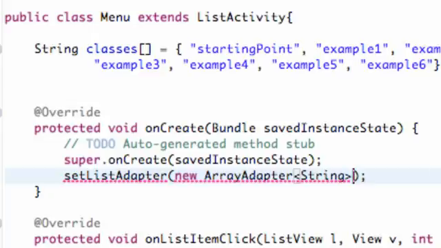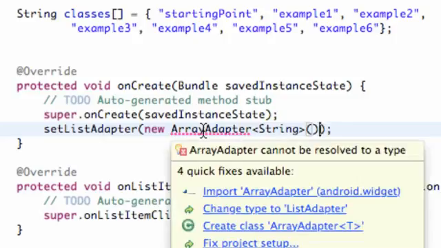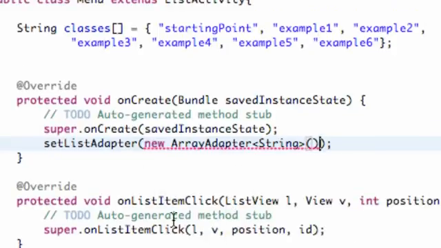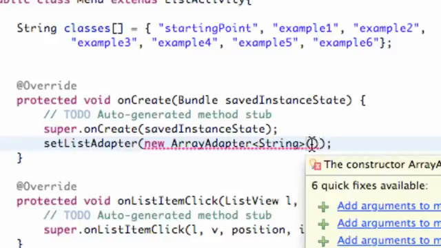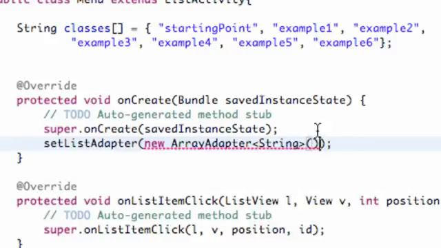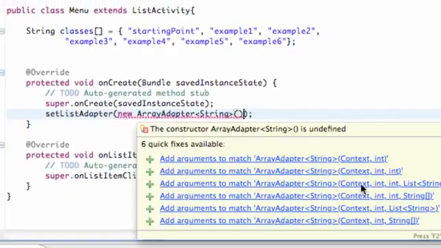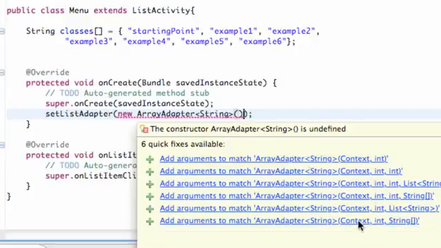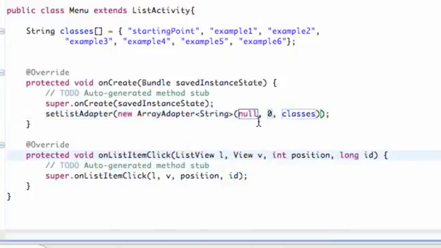Once we set up our method, we're going to add some parentheses after we set up what type it is, and then we have to import the ArrayAdapter. So there we go, we import it, and now we're getting another error because we aren't giving it any attributes to adapt or convert. If we hover over here, we can see the different parameters it takes within these parentheses, and we want to use the one that takes a context, an int, and a string array. So that's the one we're going to click on, and it sets up some stuff for us.